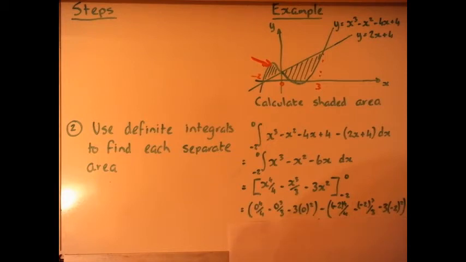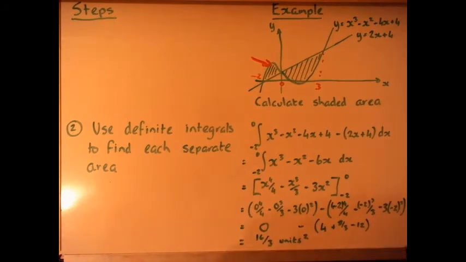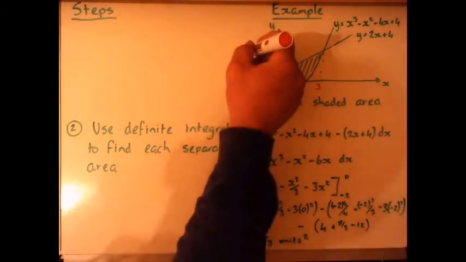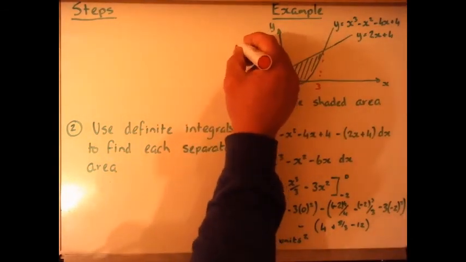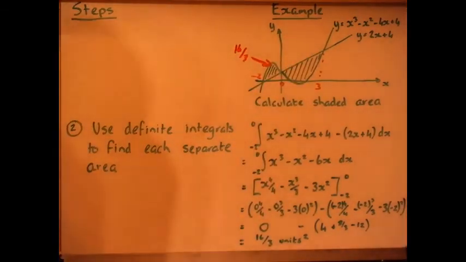So that's that there. I know it's not very clear in the video, but that's me basically just putting 0 in and negative 2 in. So my first term gives me 0, and then my second bracket, when I evaluate that, I get negative 16 over 3, and because I'm taking it away, that gives me an area for that first shaded area of 16 over 3. So we've just calculated this first area here as 16 over 3.